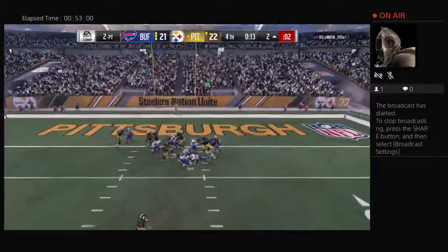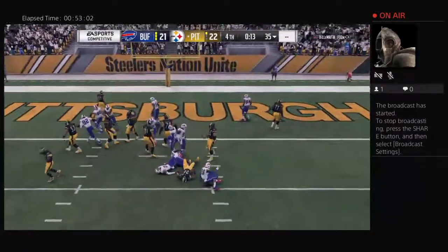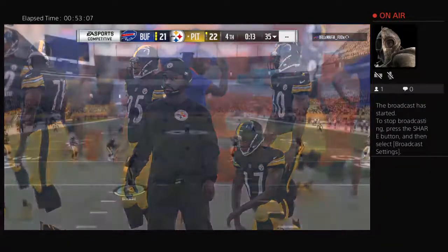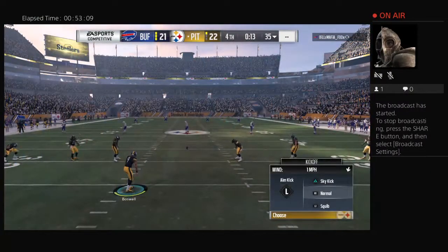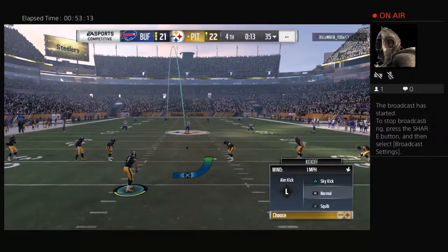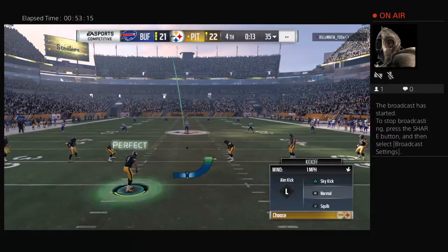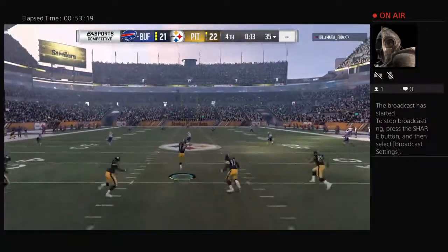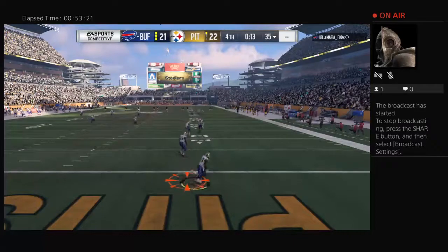They'll try and run it in with Bell. And he maybe makes it back to the line of scrimmage. That's it. So they're unable to stretch it to a 3-point lead. Now you got to be careful on the kickoff because a field goal obviously beats you. Definitely, and that's why they went for 2. They wanted to make sure a field goal wouldn't beat them. Now they're in a position where they've got to cover well and make sure they don't get into range and put one through the posts.